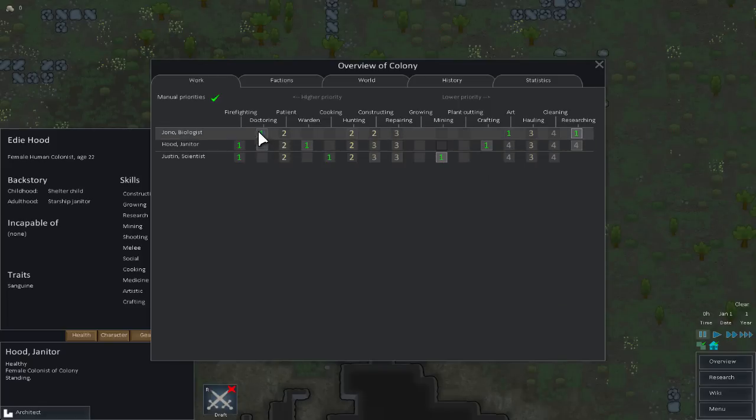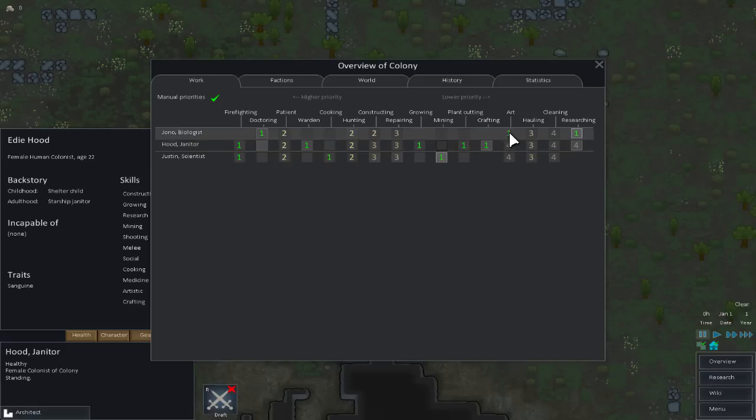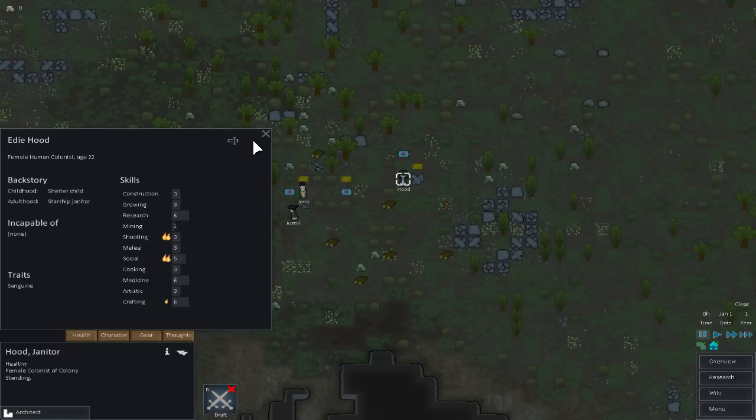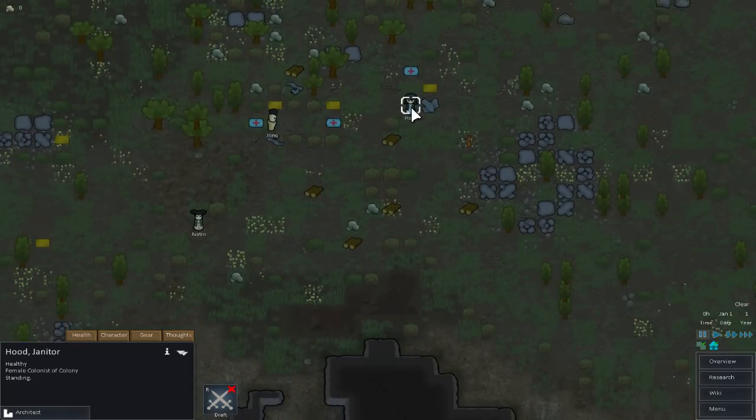But it's one of those things where if Jono is going to be the doctor, I don't think we want to occupy Jono with too much. But then again, Hood is also the warden. Warden work is very important, and we only need 1 artist. You know what? We're going back to making Jono the grower. Right now, I think our main wish is... Oh, no, but Jono's also the researcher. Sorry. That means that Hood is going to be our grower. That's going to be our main wish for colonists. We're going to really hope that we get a colonist who is a grower sooner rather than later, because that would be very, very good for us.